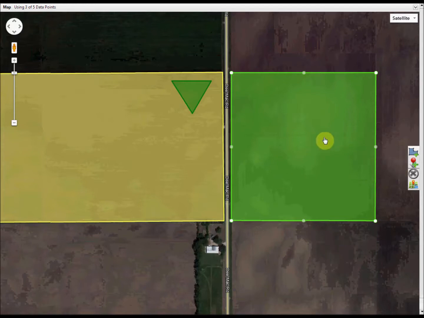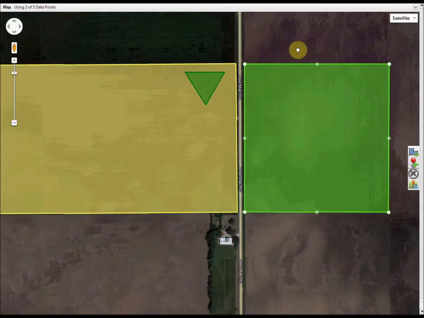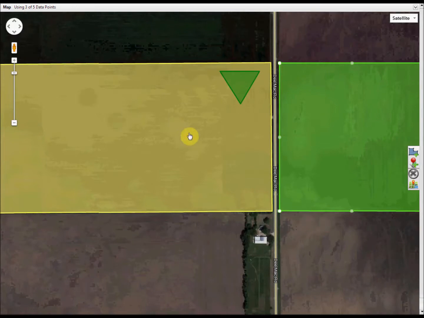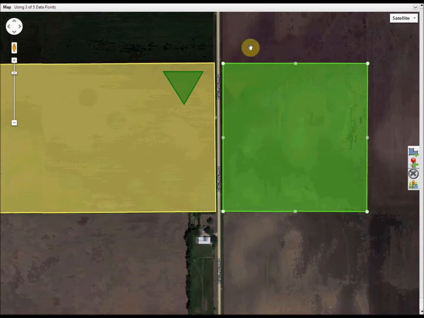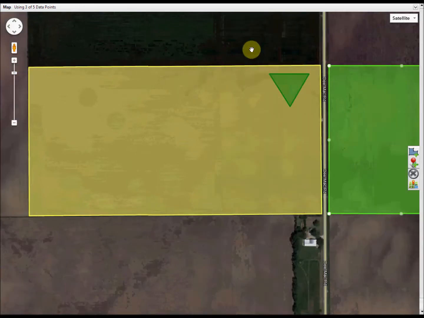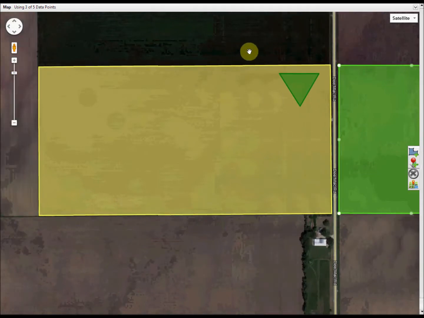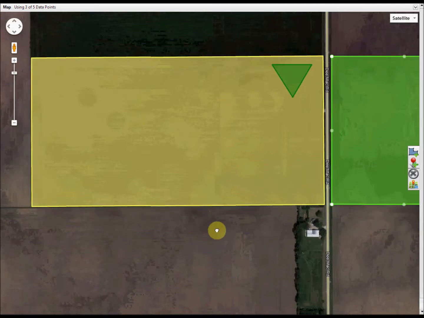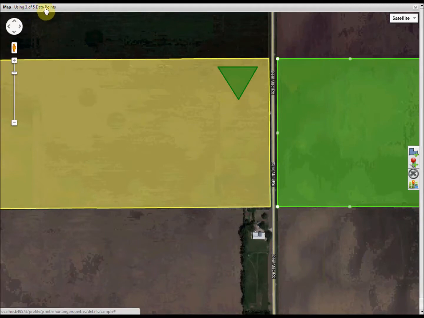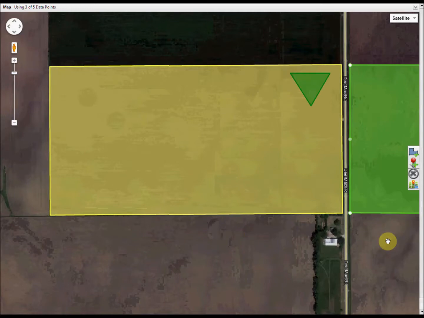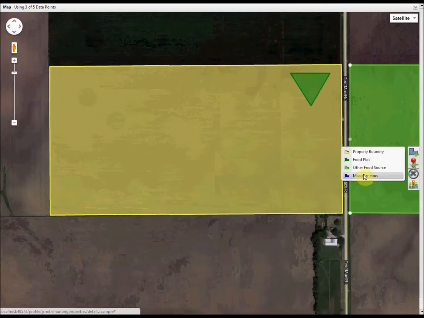So the purpose of the other food source would be food sources that you know of that are surrounding your property, but yet you can't control what gets planted there, and even in some cases you may not even be able to have permission to go over there onto that property. So as you can see right now, our data point count is at 3 of 5. So I'm going to show you the last layer, and then we'll remove a couple of these to free up some data points. Our last layer is miscellaneous.